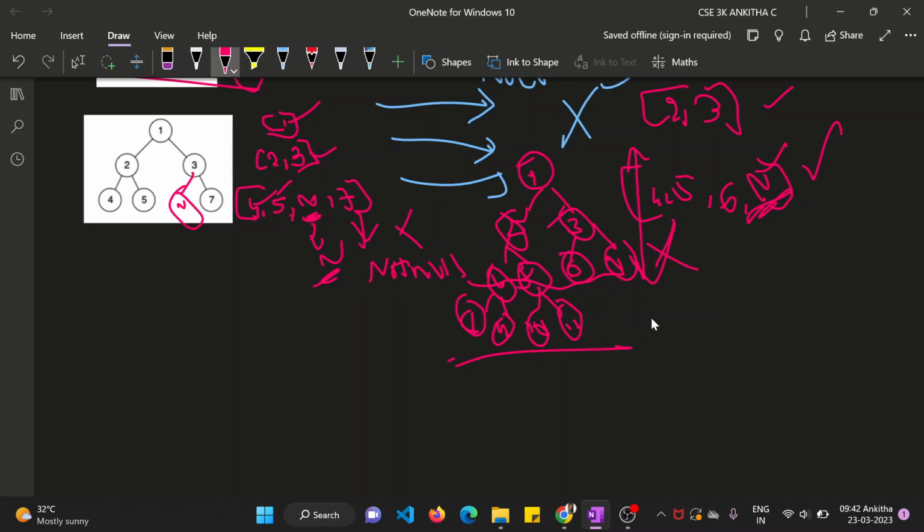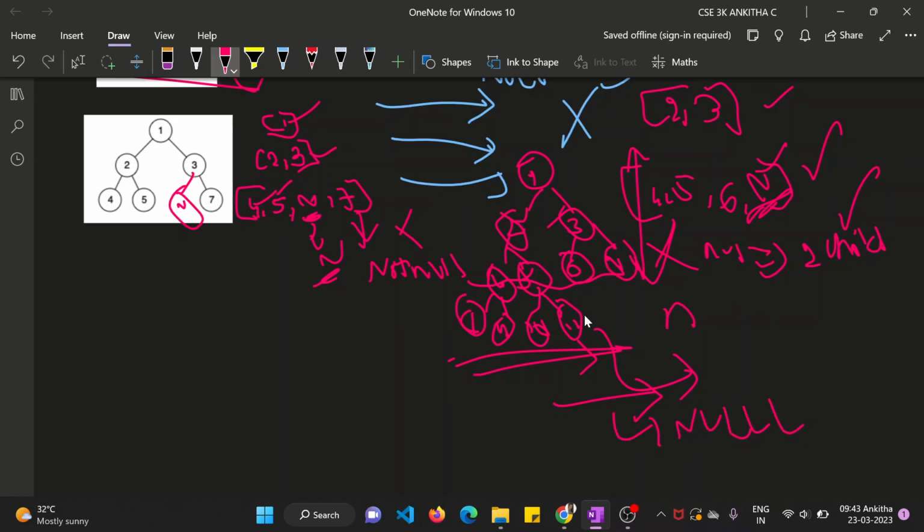So if this is the nth level, all the n minus 1 levels should have two children compulsorily. Two child nodes are a must. But the last level should be complete only from the left side. That means if you encounter a null somewhere in between, then all the nodes next to that in the right part of the last level should be null. That's one case. Now for this, as I said, we'll be using BFS and we need a queue first, which will follow first in first out order, like FIFO.